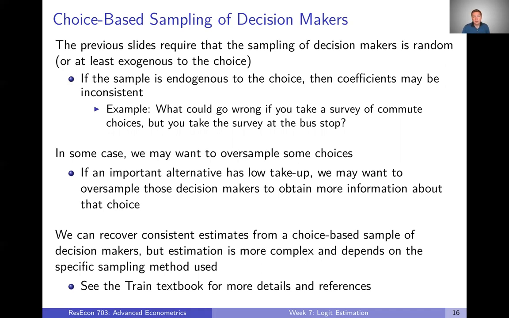There are cases where we actually want choice-based sampling — oversampling some choices and undersampling others. For instance, a really important alternative to our research question might just have low uptake. Consider how people choose electric vehicles: EVs still have relatively low market share, so a random sample of car consumers gives very few EV purchases. We might oversample EV purchasers and down-weight traditional car buyers. We can still recover consistent estimates, but the estimation procedure becomes more complex depending on your specific sampling method. See the Train textbook for references on this.